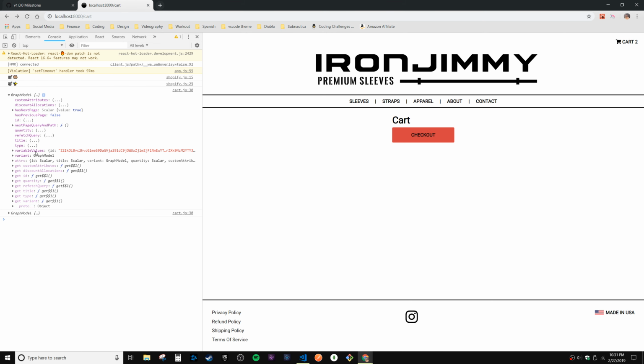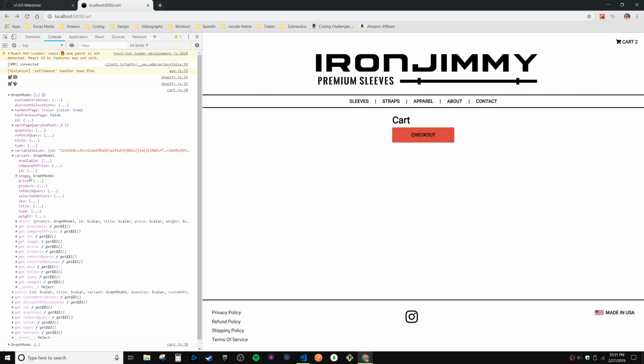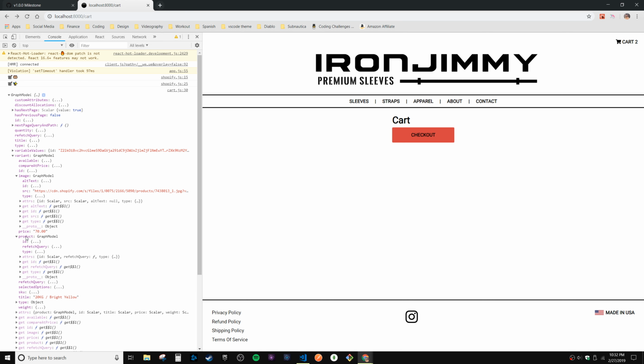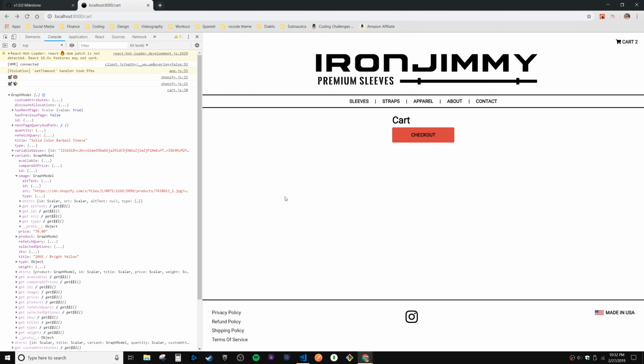So we want the variant image source, the price and the title.